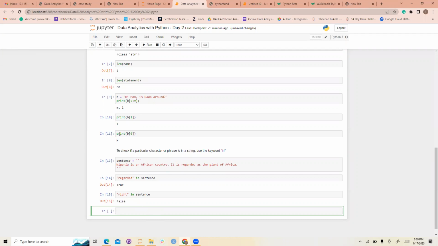So when we talked about indexing earlier, we were using positive. Now let's look at a case where we use negative to index. Let me index from variable sentence this time around. So variable sentence. Remember, you use the square brackets for referencing and for indexing. I say -2.